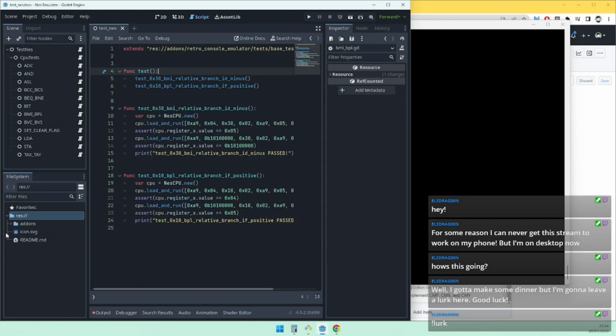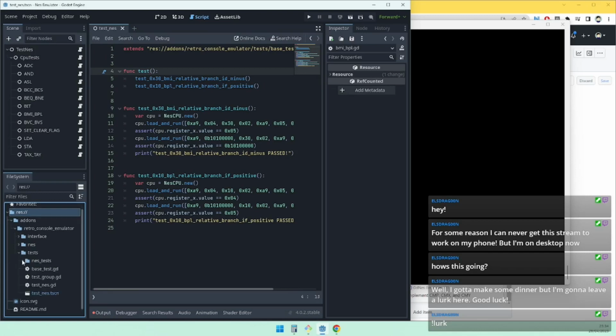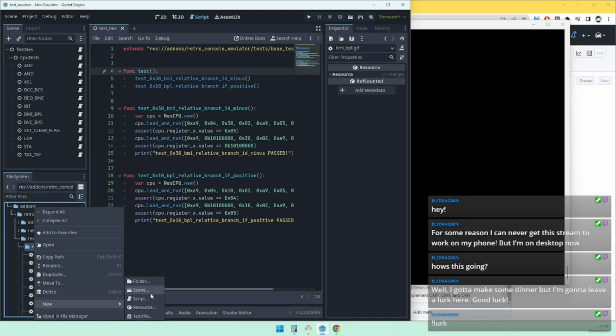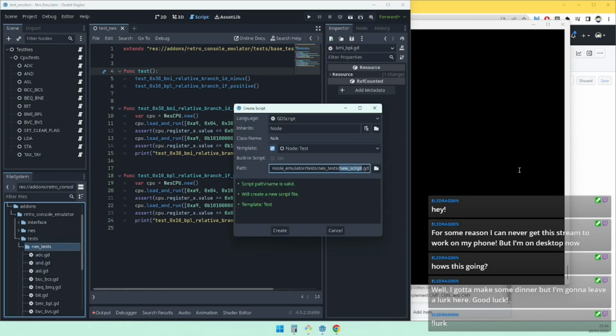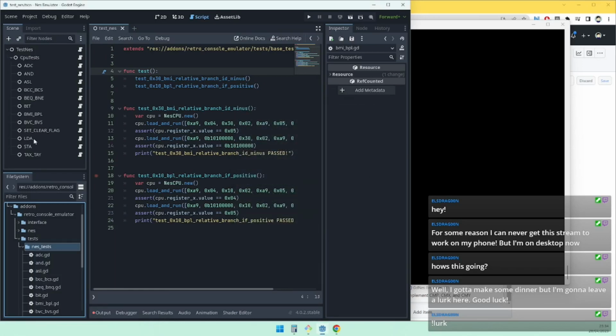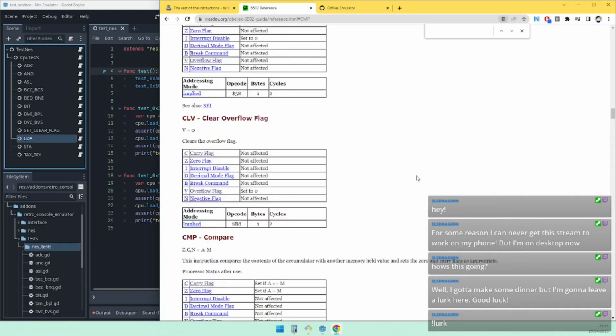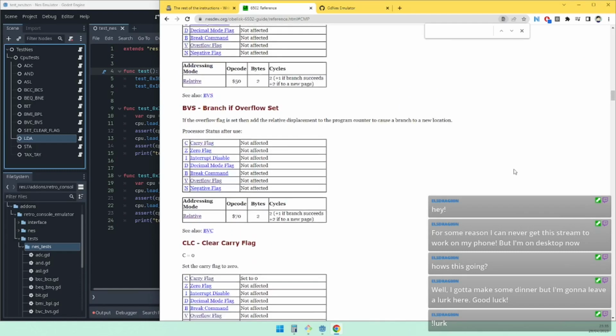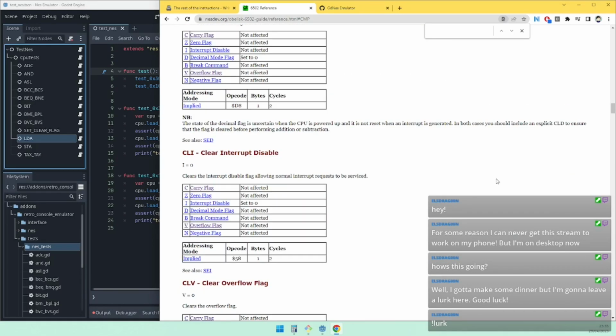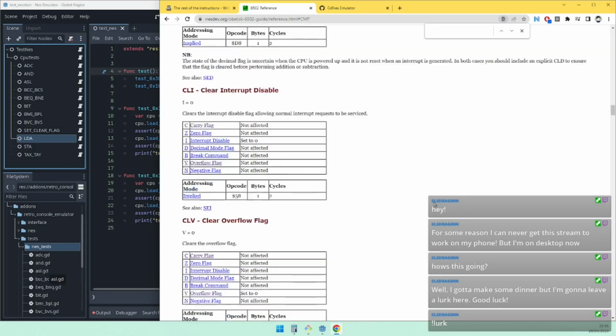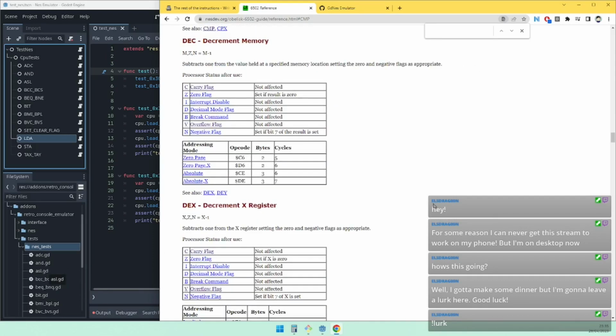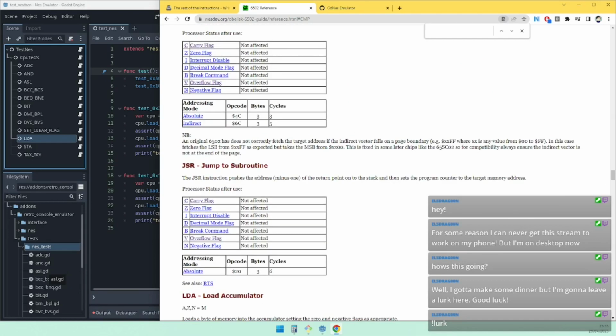Okay, let's go. Let's do this. So let's create a new test for CMP. Does CMP go before or after LDA? Apparently it goes much before.